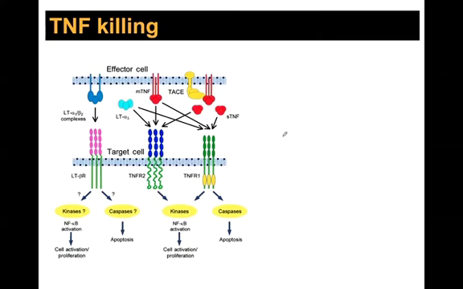Okay, now just to mention this other pathway, right? We sort of focused on Fas ligand, but the TNF pathways are a little more complicated, and you don't have to know all the components here. But what I would like you to notice is that one, there's multiple different TNF family members. Okay, so cytotoxic T lymphocytes will make two main cytokines. They make tumor necrosis factor, and this is a whole family of proteins, and a protein called interferon gamma.